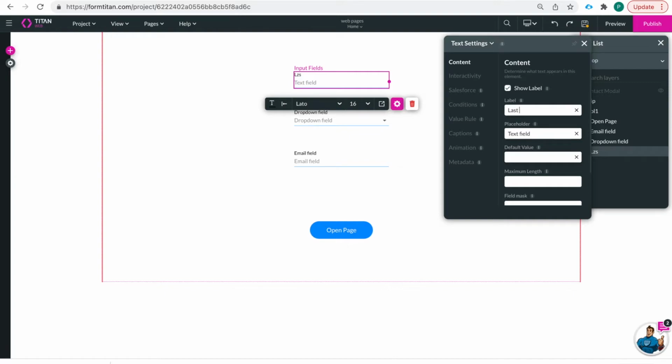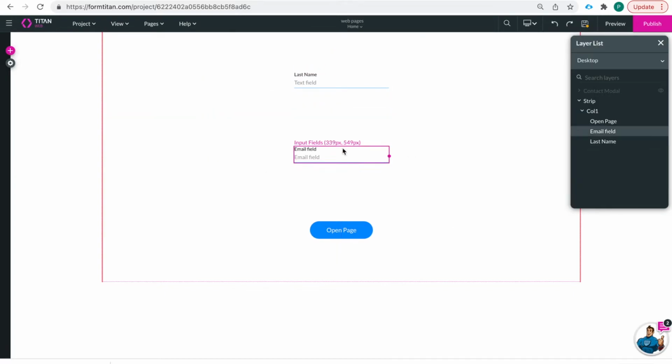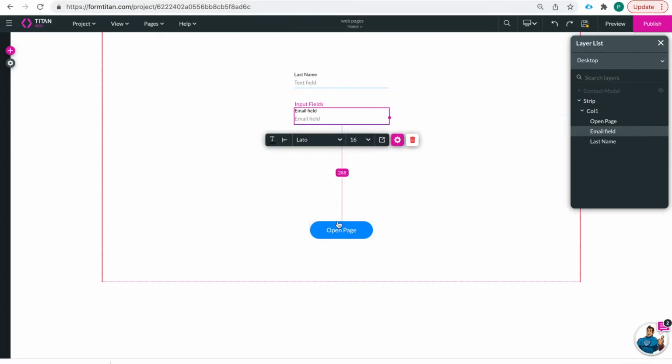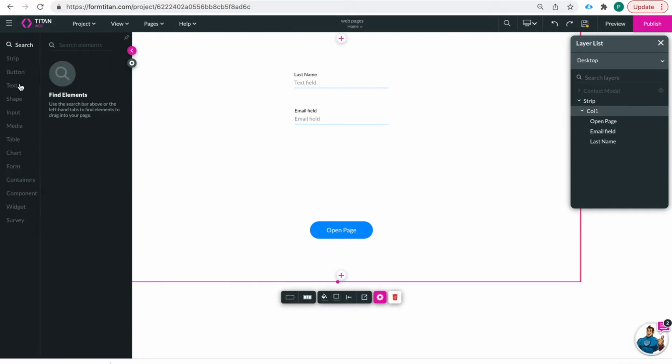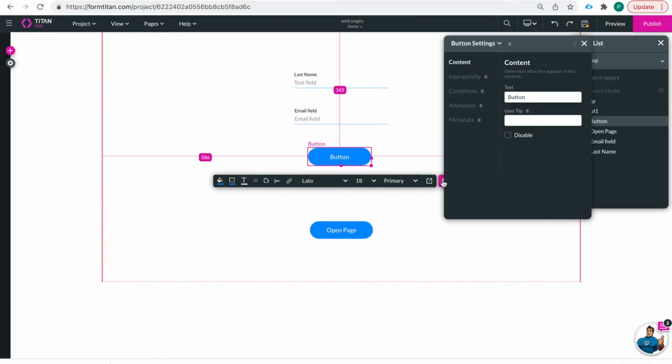This will be last name. I'll just do last name and email field, and then I'll have a special button. One button is going to create the contact, and then one button will go to the next page. I'm only doing this so that you can see that the contact ID goes to one page, and then I'm going to pass it to the other.